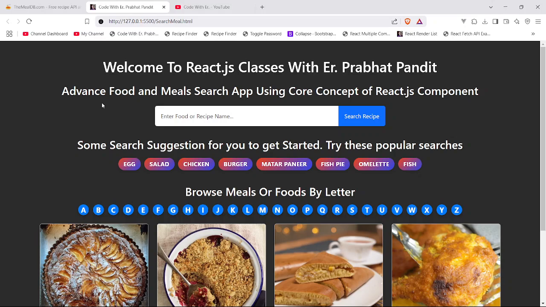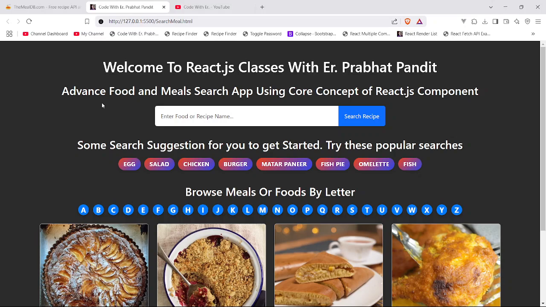We all know that React is all about components. We can create any kind of piece of UI, native application, mobile app, website, or desktop app using React, and component is one of the core concepts of React.